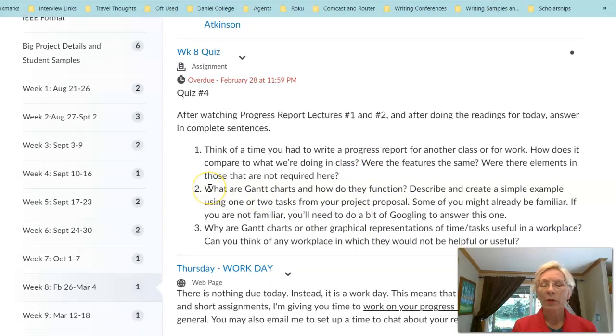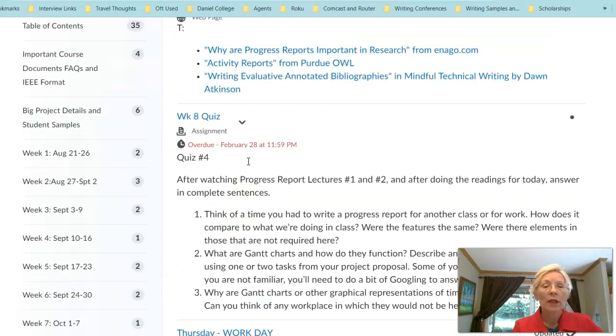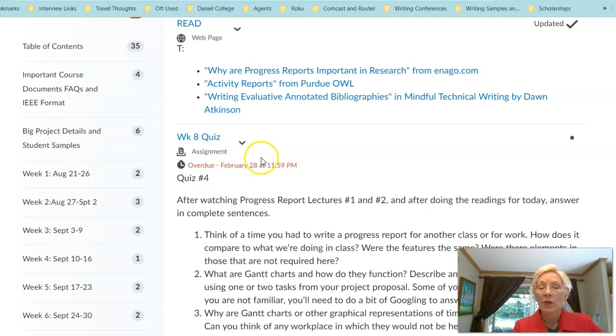One of the items here I wanted to point out is Gantt charts, functioning of Gantt charts. Some of you are having Gantt chart items in other classes. Some of you have not a whole lot of Gantt chart stuff. I will be providing some links for you to figure out some Gantt chart stuff too if you want to try it. It can be done both with Excel, but also with Microsoft Word to make a really simple one. But a Gantt chart is a common tool that you'll find in use in the work world just about everywhere. So, take a look at that, and before you take this week 8 quiz.